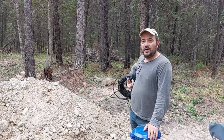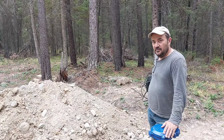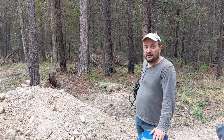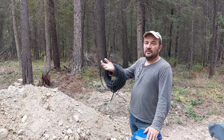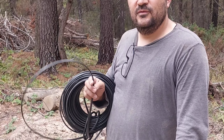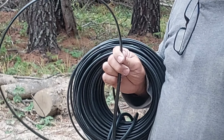We took the water pipe and we put it inside in a trench. And I cover it with maybe 2-3 inches of dirt. And now I have this wire. It's a heating wire. Normally, it's used for melting the snow on the roof. So it's staying in the water.